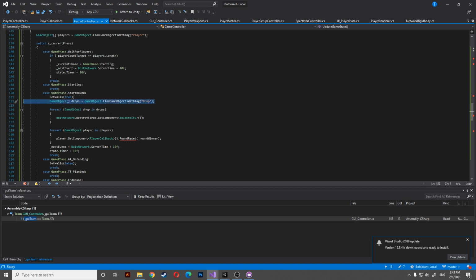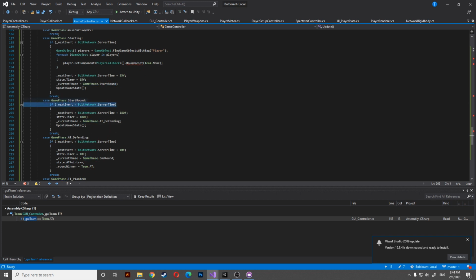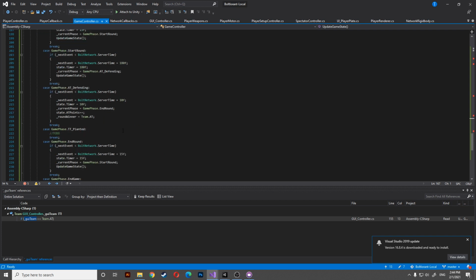Then we will remove every drop that is on the ground, so everything that has been on the ground will be removed. And of course we will reset every player at this moment, because we start a new round, and we will set a new event timer in here. And so when the round starts, in the update, we're going to check if the timer is up. If the timer is up, we'll set the new phase, that is the counter-terrorist defending phase. And here we're going to update this to set the wall to false, in order to make sure that everyone can leave the spawn.